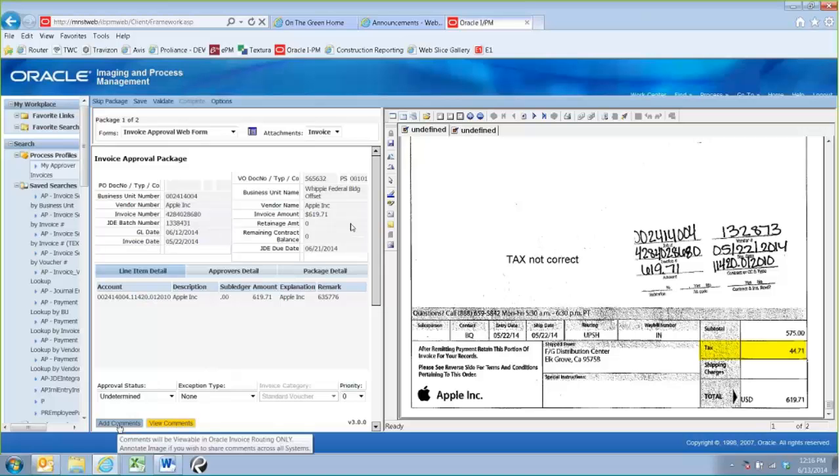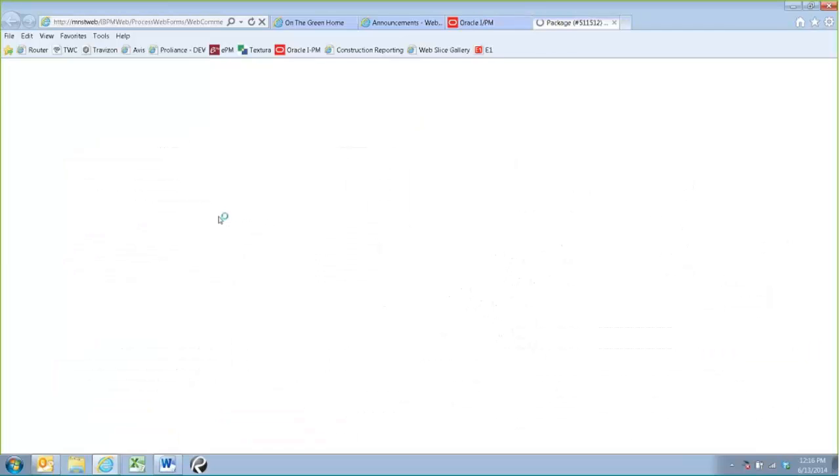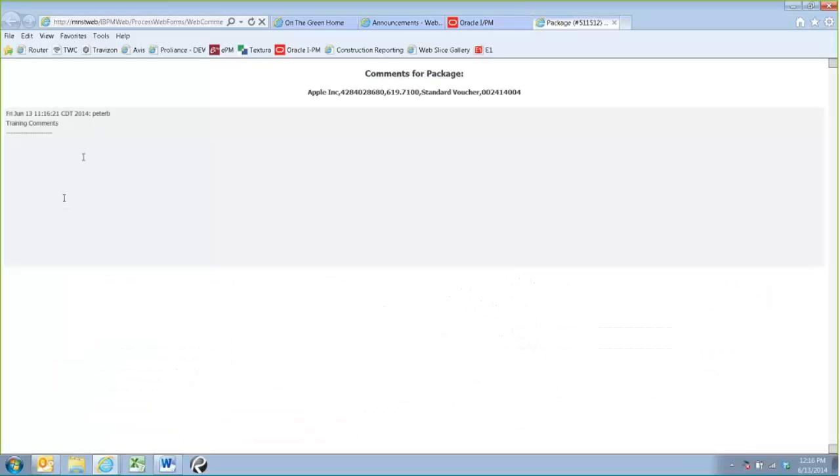Once you have entered a comment for any reason, or if anybody prior to you has entered a comment, you'll see the view comments has turned yellow. So now anybody reviewing this invoice can click that and see the record of any comments. If I said, please revise the cost code, and it gets pushed to accounting, they push it back to the PA, the cost code gets revised, I might see notes that Ed in accounting has revised it and sent it back to Casey, and Casey's recoded it for me to the code I requested. They'll show the record of who's made comments along the way.